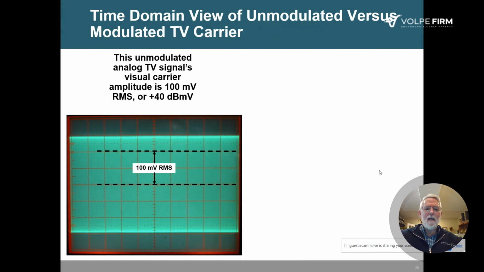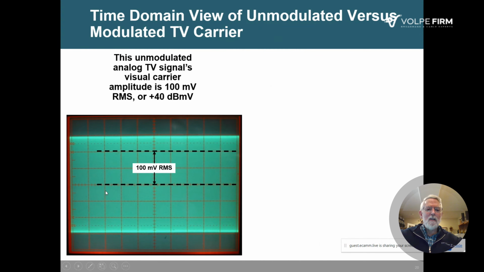What you see here on the left is an oscilloscope display of a CW carrier from a head-end modulator. There's no audio carrier, it's just a video carrier. So it's just a CW carrier. To get this picture, I hooked the oscilloscope up to the output of a modulator. I had the input to the oscilloscope terminated in 75 ohms with a T, so I get the correct values on the display. There's a bit of an optical illusion here. When I did this years ago, the peak to peak actually did go to the graticule lines. But when I took the picture, it makes it look like they don't, but they actually do.